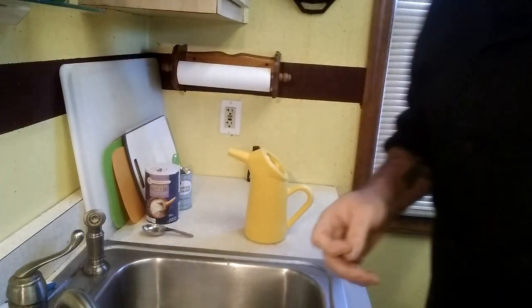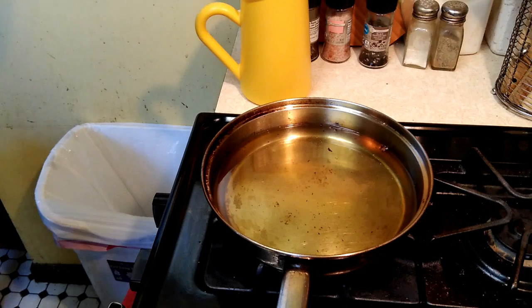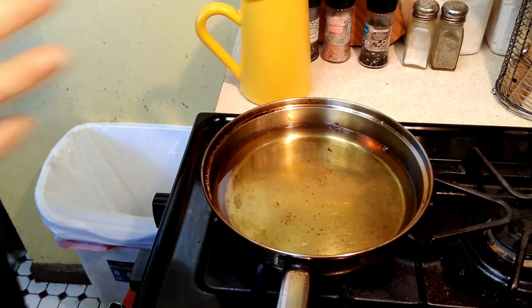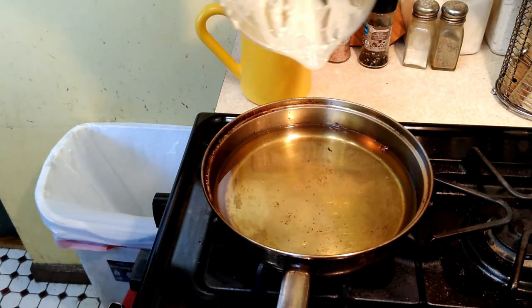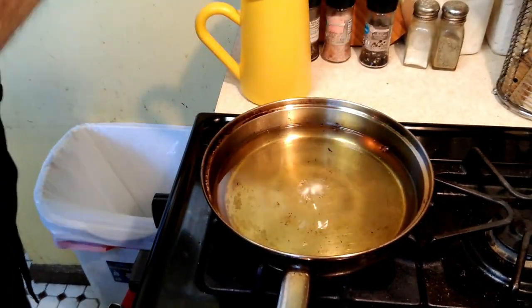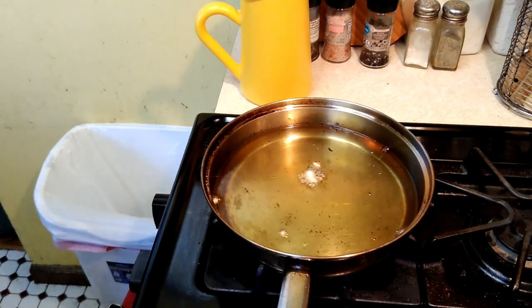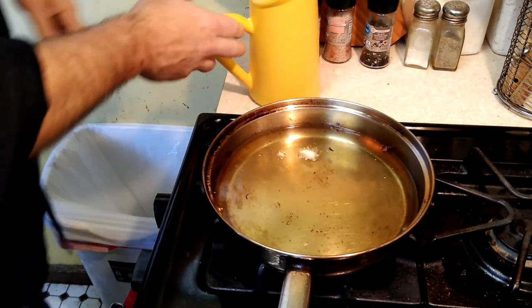And I'm going to show you, if you're using a pan, how to tell if your oil's up to temperature. Here we go. So I've had this oil sitting on my pan on medium for a while till I think it's heated up. And the way we're going to test it, you want about 350 to 375 degrees total. And you also want to make sure it's going to be hot enough. So what I'm doing is I'm just taking a little bit of this extra batter. I'm just going to dot it in there. And you see how it comes to the top and it starts frying immediately? That's a good temperature. Like I said, if you have a thermometer, go ahead and use it.